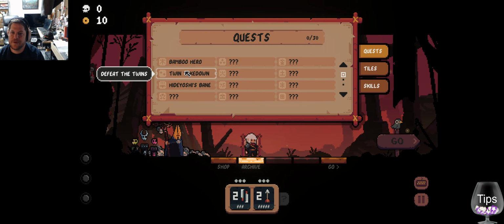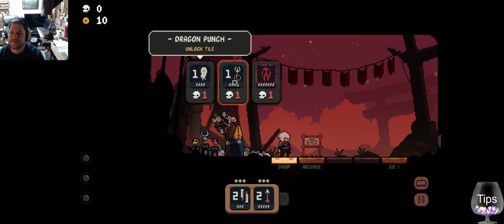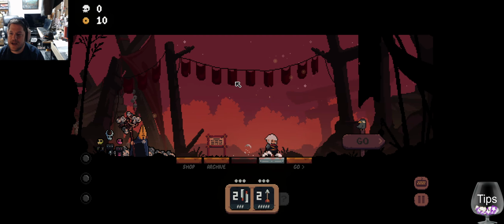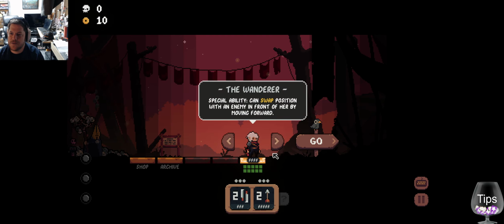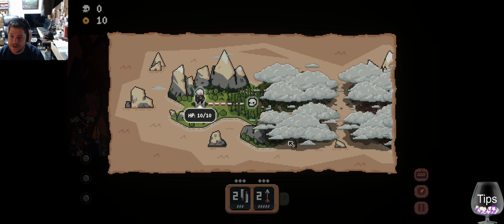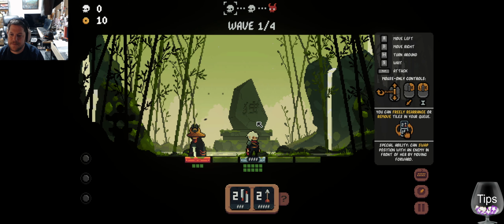Quests. Bamboo Hero. Okay. Shop. Grappling hook's pretty good, but I don't have any skulls. I have no skulls and 10 gold, the Wanderer. And I gotta go with anything. One of the characters in my novel is called the Wanderer, and he's a very important character, so anything called a Wanderer, I'm in.